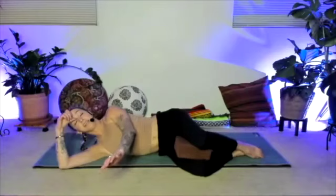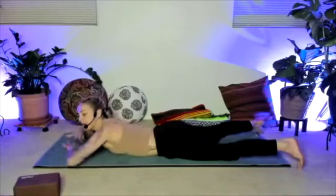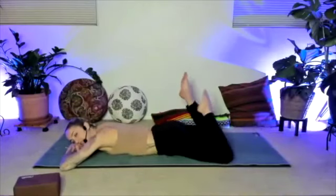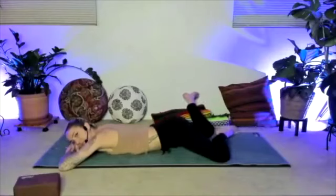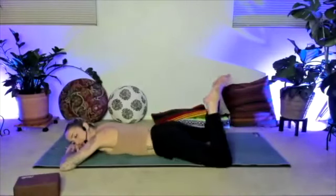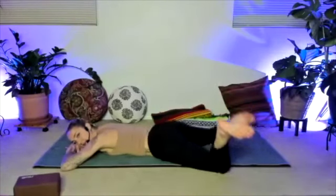And then gently, you're going to roll onto your belly. Once you get onto your belly, create a pillow at the top of your mat with the back of your hands. Bend your knees and gently windshield wiper the lower legs side to side. You can rest your forehead on the back of your hands, or you could turn your head to the side.